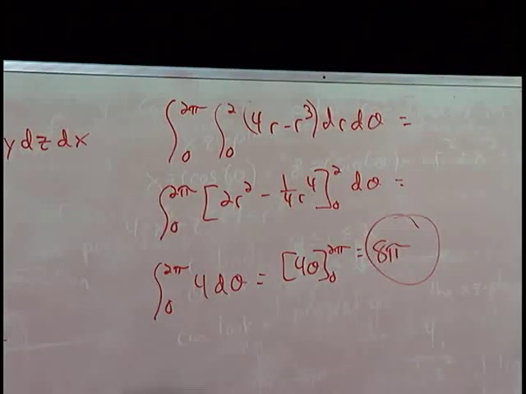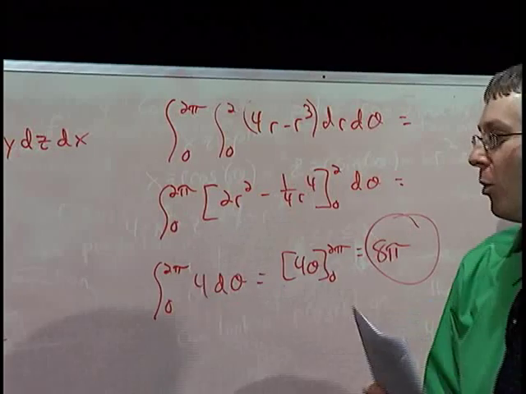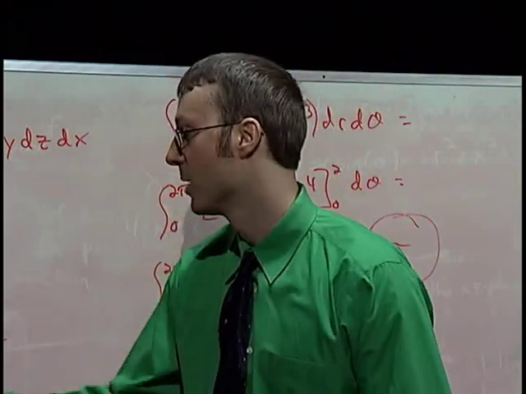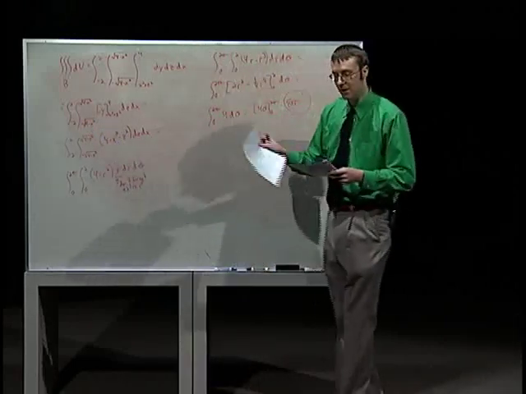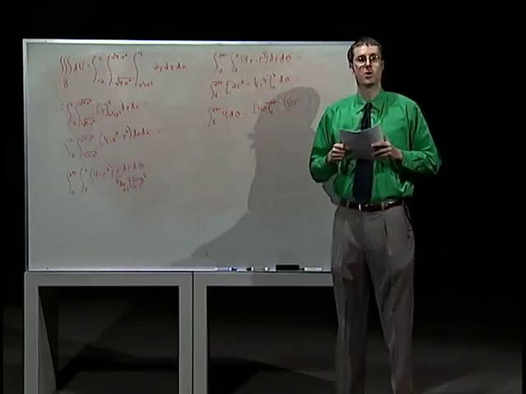And so in this case, we were able to do it this way because the limits of integration were easier to deal with. We had a circular region. We could do polar coordinates and avoid having nasty stuff with square roots. Okay, so that concludes the section on triple integrals.